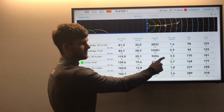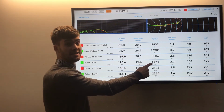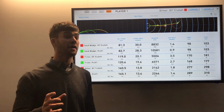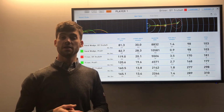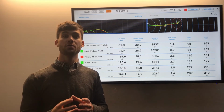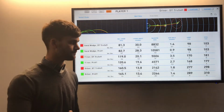The 7-iron has changed by 1,000 RPM. With the Pro V1 it's spinning at 6,500, with the DT TrueSoft it's only spinning at 5,500. At this time of the year you might not notice that too much, but in the summer season when the greens firm up, you'll definitely see that difference of 1,000 revs when the ball's landing into the green.